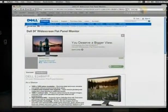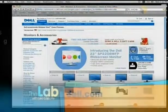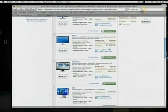$469. Yeah, it's amazing. You probably paid 2 or 3 times that for your 22. I paid $700 4 years ago for that one. Yeah, there you go. They sell at 30 now, the Dell. Let me just see what the Dell costs, because I shouldn't even check because I bought a 30 Apple display. I think it was 2000 when I bought it. Let's just see what Dell's 30-inch displays are. I'm going to be depressed. I know I am. Yeah, $1189. Yeah, it's still pretty pricey. But those will drop too. Yeah, 30 is awfully big.